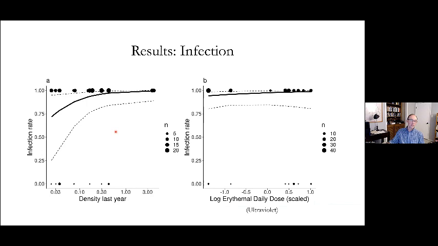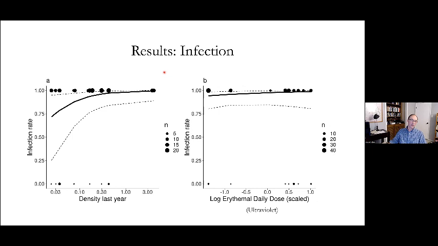Okay. So we found that the infection of caterpillars by this virus was quite strongly dependent on the caterpillar density in the previous year. There was this delayed density dependent effect, as we predicted. The infection rate was actually not very much affected by how much UV occurs. And the amount of UV that's occurring is based on estimates of the amount of solar radiation, doing a standardized conversion on that solar radiation. So it's not direct measurements, but from nearby weather stations, we have information on the amount of solar radiation that is occurring close to our sites. So the infection rate was not very affected by UV.